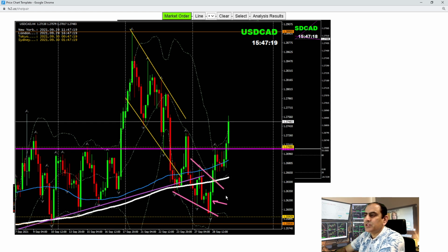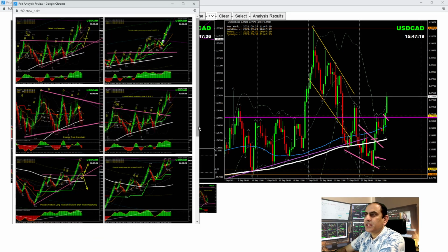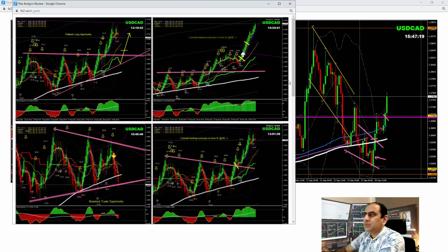Explain to my trader, look for this breakout pattern, breakout of the price result. We keep taking a pullback. This afternoon we have this breakout and bank beautiful pips. Let me share with you the intraday analysis, how I analyze the market both in the London morning and at the New York session.